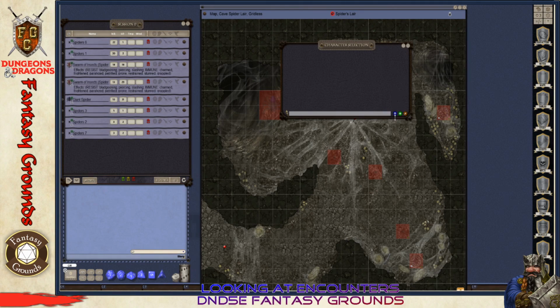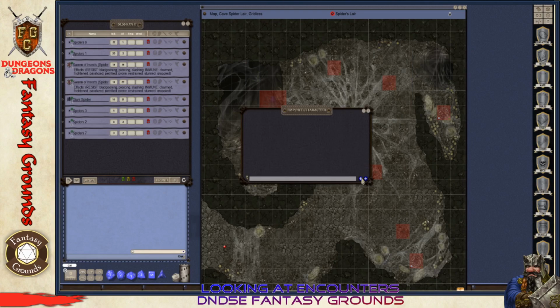So I'm going to hit import character, and I'm going to hit this up arrow again, and I'm going to navigate to my hard drive, and I am going to bring over, let's see, Amber the Silver Marshes. So this is Lady Shell's character. So now that she's available, I'm going to put her on the combat tracker first.